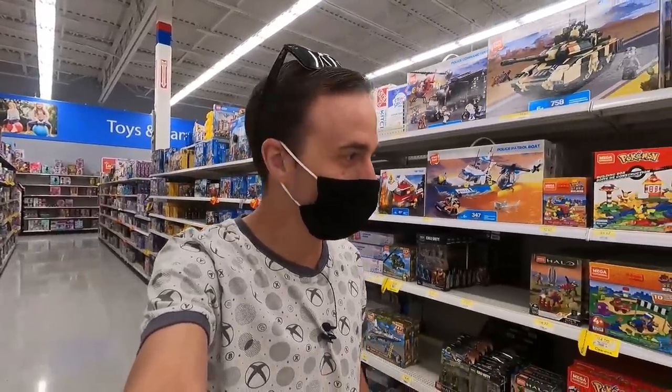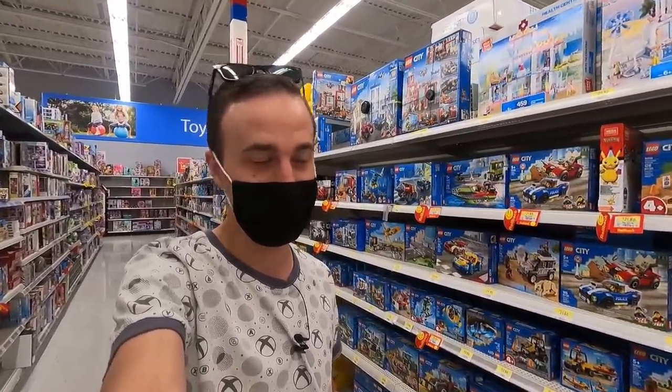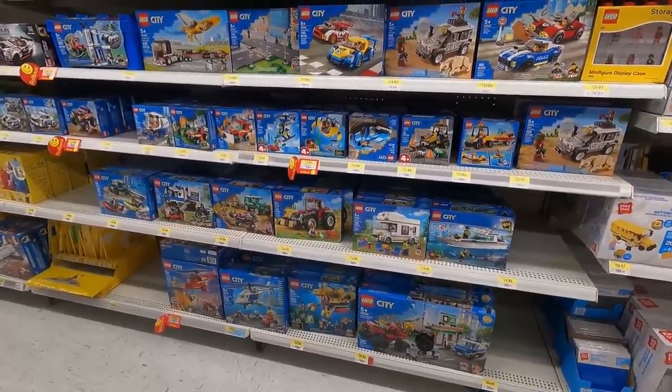You just never know whenever I'm on foreign ground or in a city that I don't reside in — I've got to check out the shopping locations because you never know, right? Might find something good. So today we're in Kamloops, British Columbia, doing some Lego shopping. All right, so here we go. It's the Lego aisle here in Walmart. I think I've pre-scouted out maybe a deal or two that I might be interested in, so that's always good.